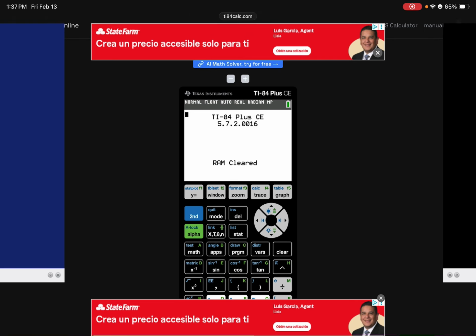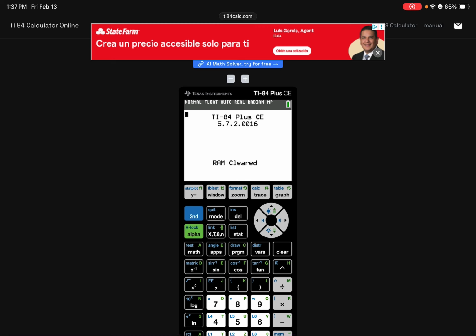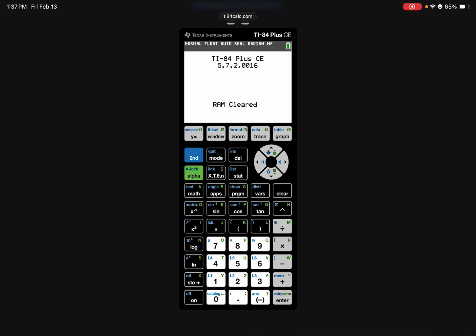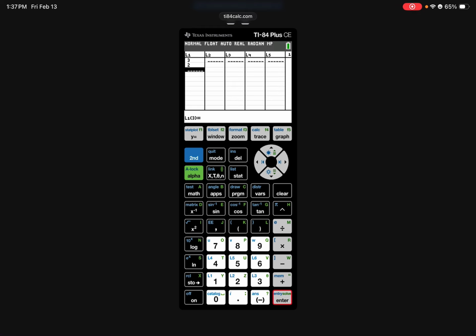Let's clear out these ads. I apologize about that. So I'm going to go ahead and start by entering my data. The way that I do that, remember, I press stat, and then I'm going to choose number 1, edit. And I'm just going to enter the data set that I have right here. Now, if you have some other numbers that are already there from last time, you can clear this list by going up to the top, highlighting L1, press clear, and then press enter, and that'll allow us to start with a fresh, clean slate right here. So we said our data set was 8, and then 8, and then 10, 7, 9, and 9 right here.